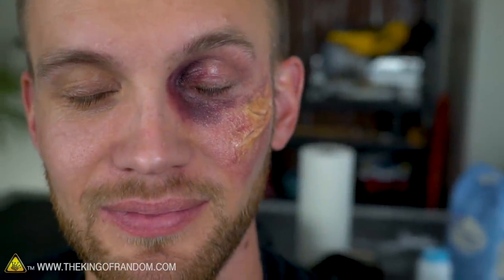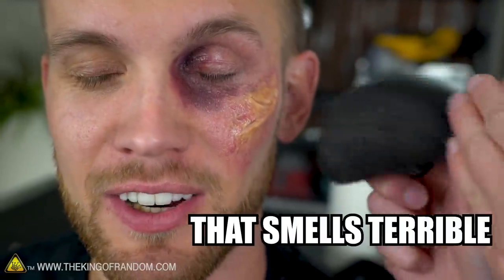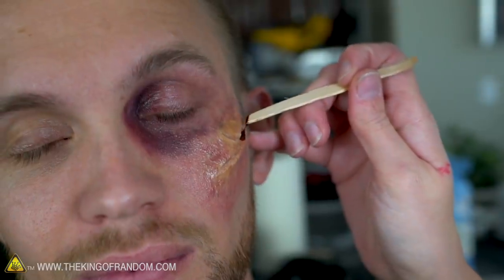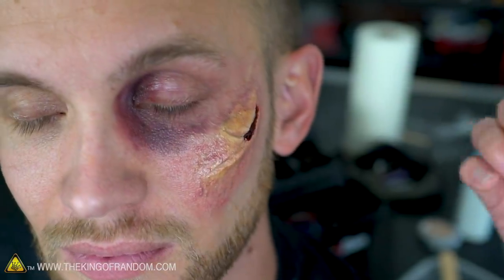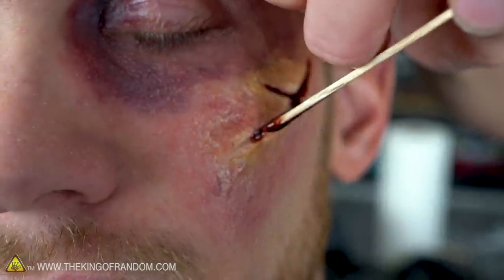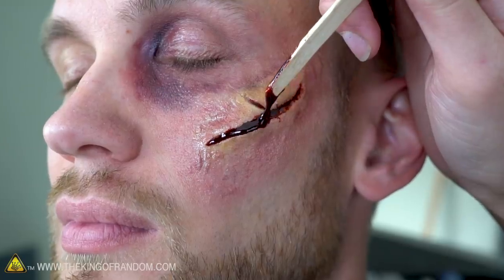There are other ways to do this, but this is more entertaining. There are lots of ways to make homemade blood, but since we already made the homemade putty, we're using theatrical supply blood — also available at Walmart or any Halloween shop. To make it look most realistic, let gravity do its work — barely tap it in and let it fall the way it naturally would.